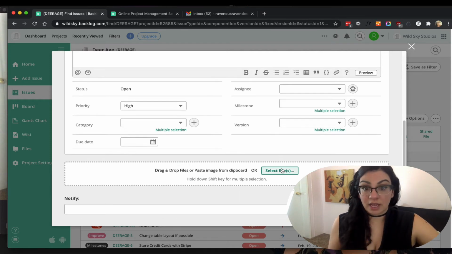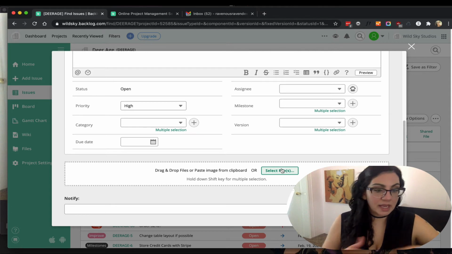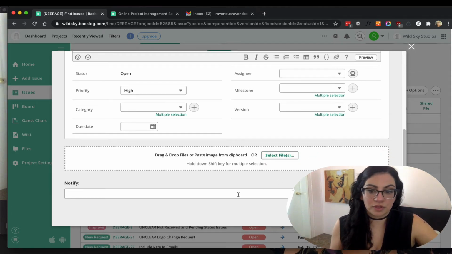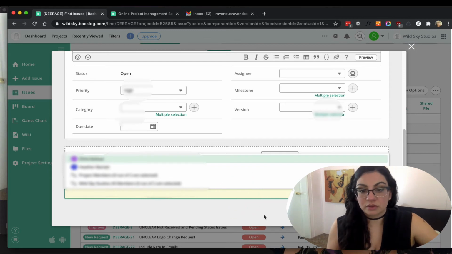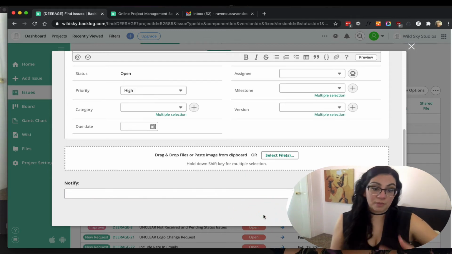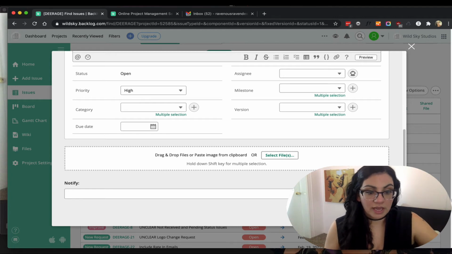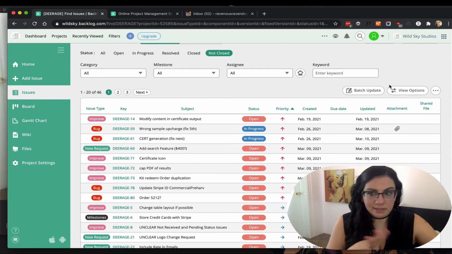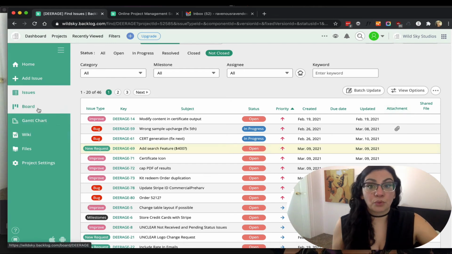You can select files, your JPEGs, screenshots, Word documents, whatever goes with it, and notify people who are on the project. Maybe you don't need to notify anyone. Maybe you want to notify just certain people. You go ahead and you do that. I'm going to X out of this because this is a live project and I'm not trying to mess anything up right now. We're going to go to the board.